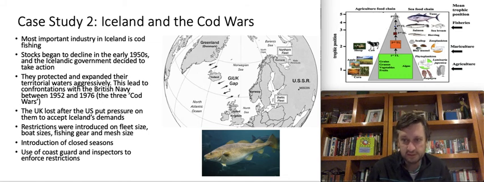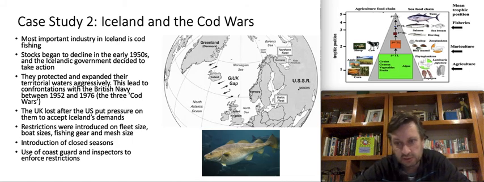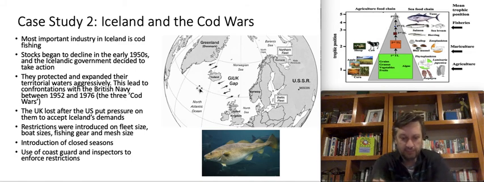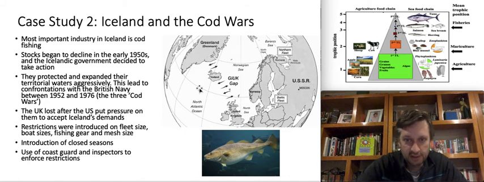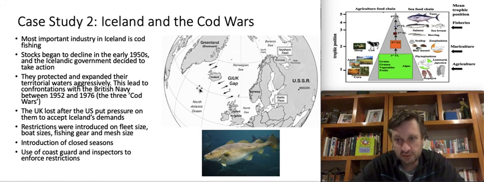Carried on, and in 1958, Iceland announced that it was going to expand its fishing waters further, and they expanded it to 12 nautical miles off the Icelandic coast. That's really still quite a small percentage of this, the so-called UK gap between Scotland and Iceland. The British Prime Minister at the time, Harold Macmillan, responded by sending the Royal Navy to police the British fishing fleet in the North Atlantic. And there were some skirmishes then between Icelandic gunboats, which were basically just converted fishing boats, and the British Navy.